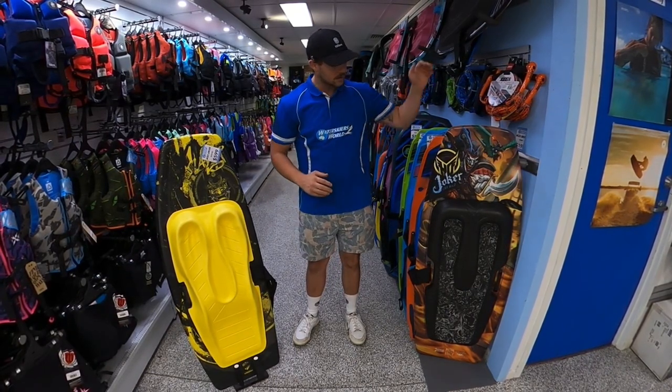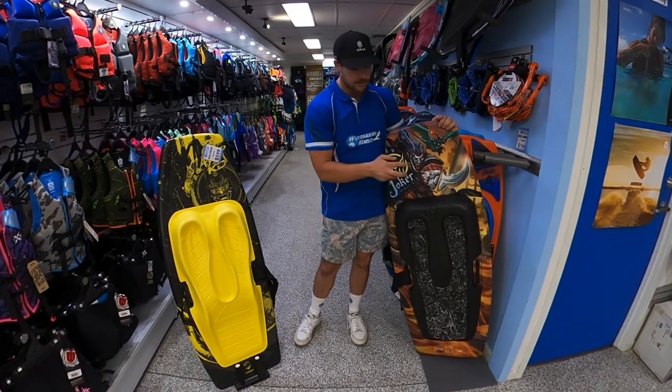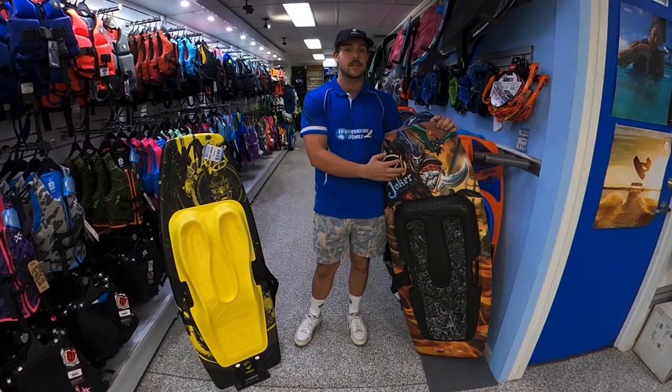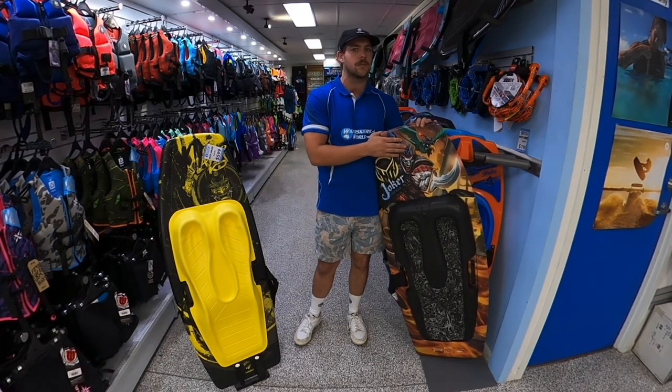Boards like the Joker are more tailored towards advanced riders. They don't have the inserts for the toe hook, so your deep water start is a little bit harder, but this board is for those that are chasing performance.